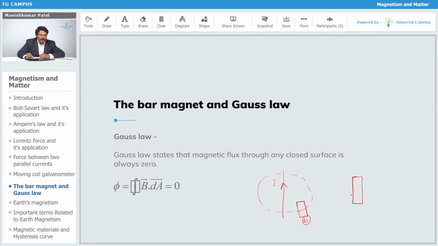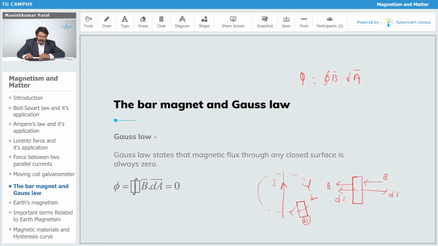This surface obviously has two sides, in both directions. For this one the field is coming like this, and I have shown the direction for this. This is ds, and this is the direction of the magnetic field. For the other side, you can show that the direction of the magnetic field is incoming. Now this flux is the integration of B bar dot dS bar, or B bar dot dA bar. Any notation you can use.